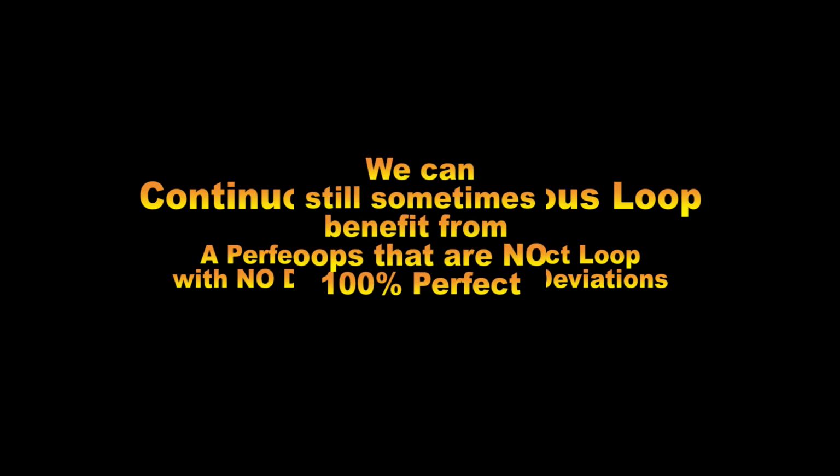Hello and welcome back. In the last two videos, we learned about continuous loops. Continuous loops are very powerful because they can sometimes provide large numbers of candidate eliminations at one time. The only problem is that they are kind of rare. So today we're going to learn about loops that are not 100% perfect and how we can still benefit from them, just like we do with finned and sashimi fish.